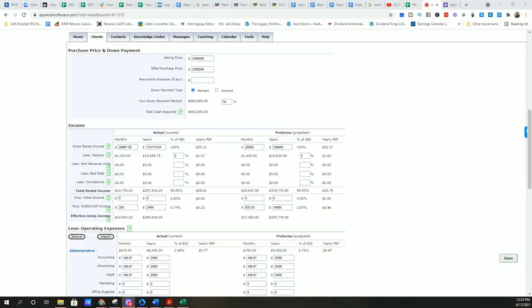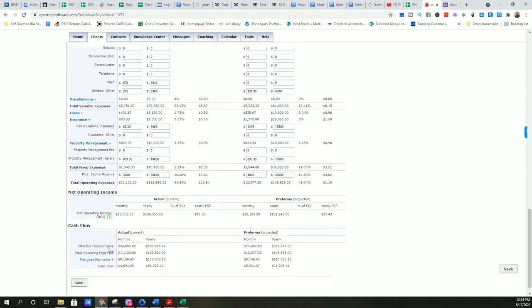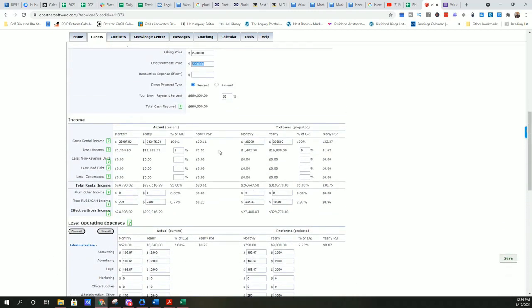Let me get over here. Okay, so what you're seeing over here is a software that I own. I haven't created this. I own this as part of a program I bought, and it helps me go through real estate investments faster. So we have an asking price up here, 2.4 million. That was a dummy offer price just to kind of play around with the numbers, because down here, you can even figure out mortgage payments and stuff. So that's a dummy number. That was actually at one point going to be my offer.